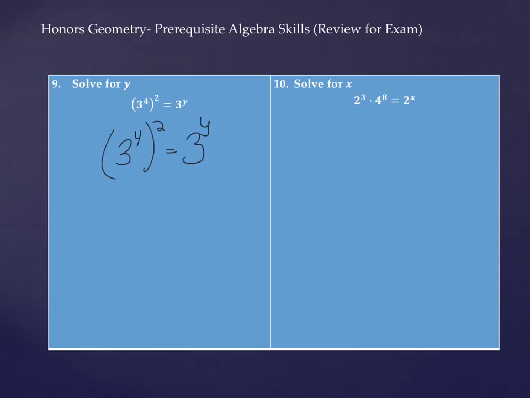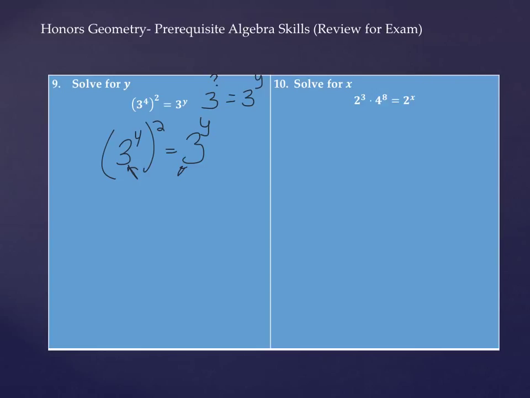And so what we're trying to do is get the base to be the same, and it looks like it is the same here, 3. If we have 3 to the y, if I can get the other side with the same base, 3, and figure out what that exponent is up there, then y will be that exponent. Y would equal that exponent. Just get the bases the same.